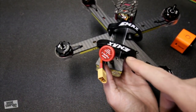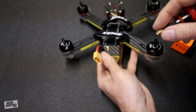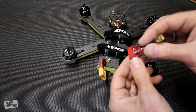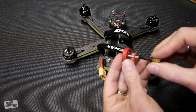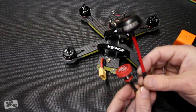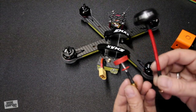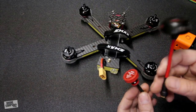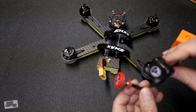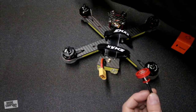I'm also testing Emax's new Pagoda 2 antenna — a right-hand circular polarized antenna. These are really sweet. There's a longer version if you want, and I'm also using them on my goggles now. They have a smaller profile than traditional cloverleaf antennas. Compare this to a Fat Shark antenna with its longer 2014-style stem — see how much different that is. Two years ago we thought we needed that much stem, but we quickly realized we don't. Even smaller than a TBS antenna, and they also make a shorter version.